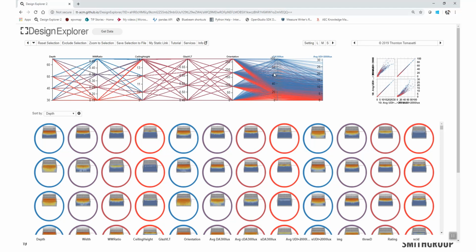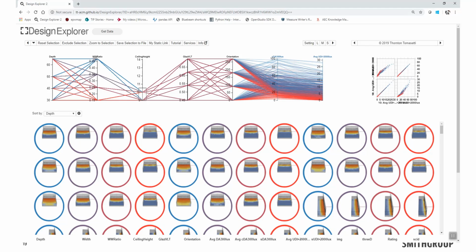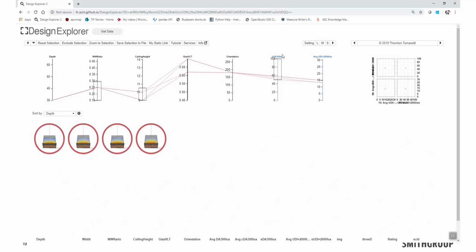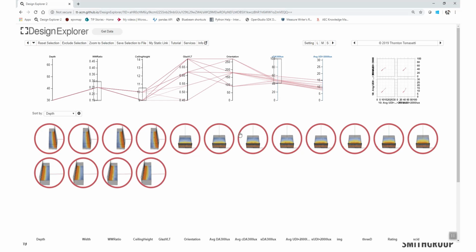And same thing with window to wall ratio, you'll see some patterns here. So you can begin to go through and look at which design decisions make the most sense. Let's assume that it's not feasible to have a ceiling height any higher than 10 feet, okay? And due to energy codes, I have to have the window to wall ratio less than this. Here I am slicing and filtering my design space to see what is possible. So now when I say I want great daylighting, let's see, I only have very few options left. Maybe I need to release my constraints a little bit or target a lower performance. Or at least now I know that if I've made these decisions, this is the best that I can do.